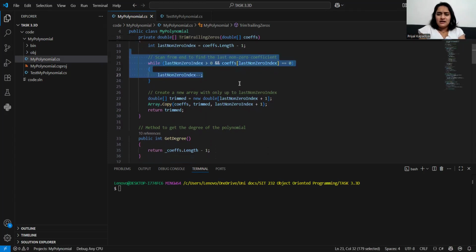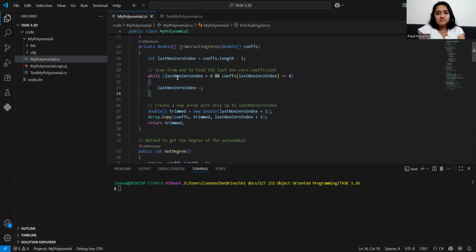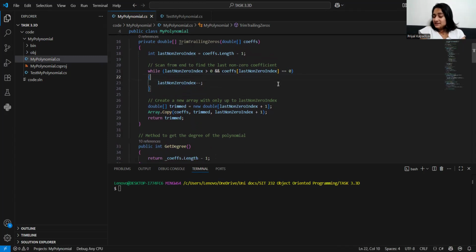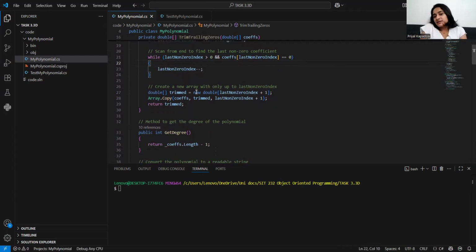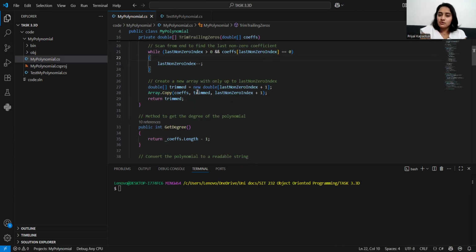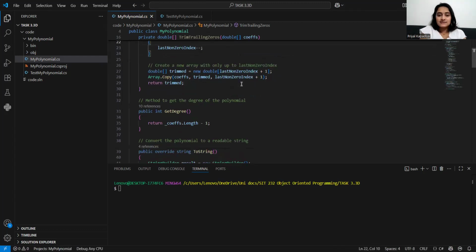I have added comments so it is easily understandable. I have run a while loop where it checks if the last index is greater than 0, like a for loop running, and then it checks whether the value at that index is equal to 0. If it is 0, then it reduces, and if it is not 0, then nothing happens. It creates a new array with only up to the last non-zero index.